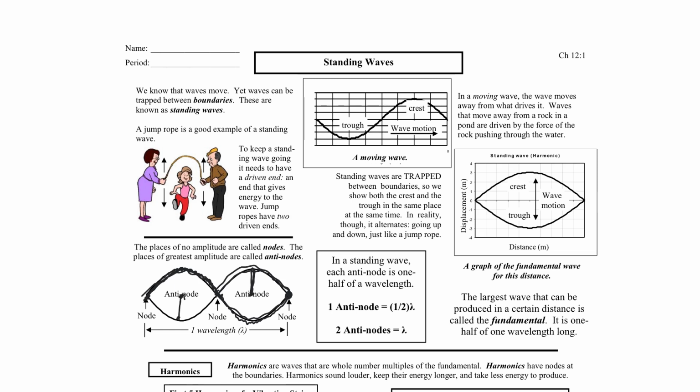But the fundamental is always going to be from a node to a node, and normally it's 1/2 of a wavelength. So a fundamental is 1/2 of the wavelength, because from node to node, a wavelength is then going to be also a second node to node. The wavelength is the entire distance. Okay, so far so good.